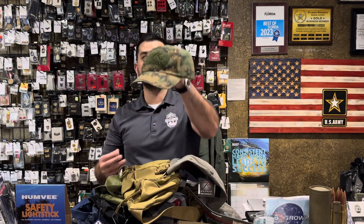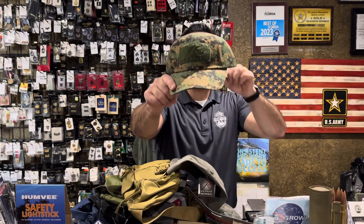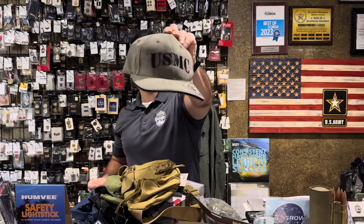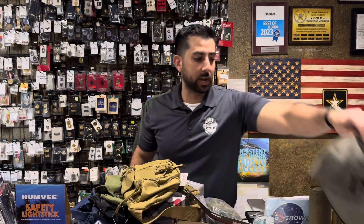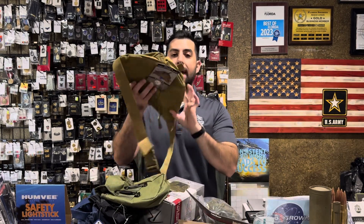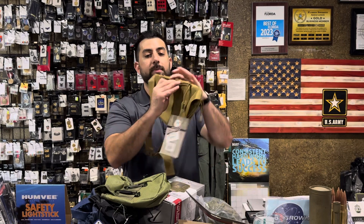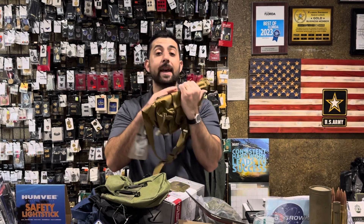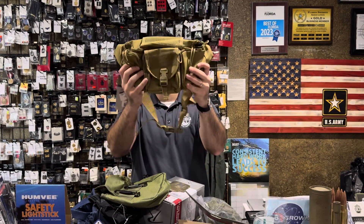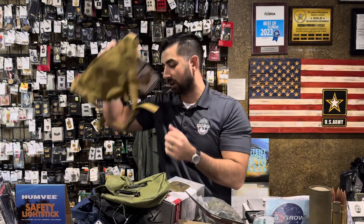Our Digital Woodland Tactical Operator caps are back in stock — great cap to put a patch on. Our vintage USMC cap is also back in stock; we've got two of those available. And the concealed carry waist pack in Coyote — we had black available and now we have Coyote. This is one of our best sellers for concealed carry and fanny packs. It has a nice hidden compartment in the back — we've done a video on that too.